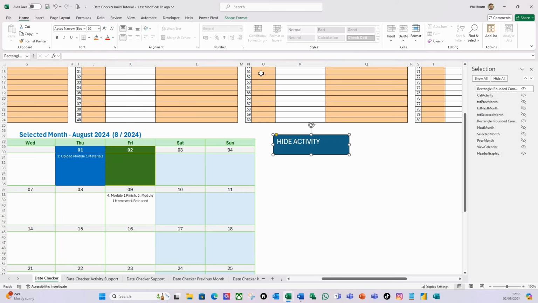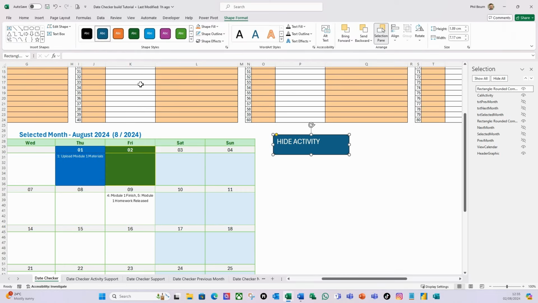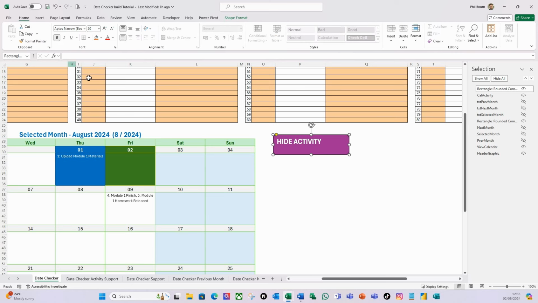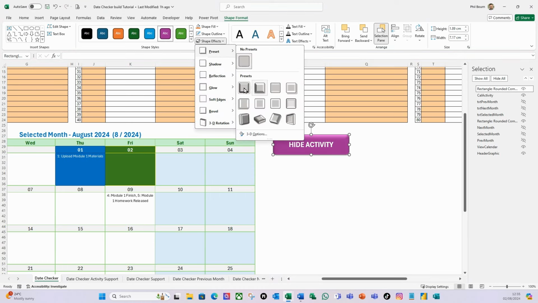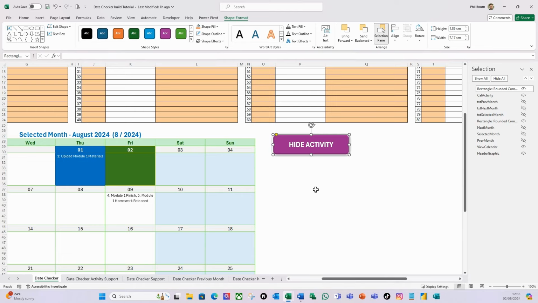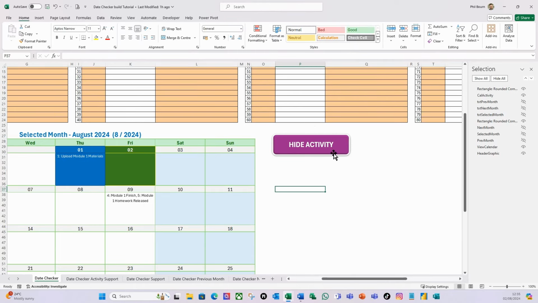But no, let's do the format first because it will reset it. So let's go with this one here. And let's then go home, and let's make that text bold, middle, and then align it in the middle. And then what I'm going to do is, on the shape format, on the shape effects, choose this preset here, first one. Wonderful. So there's that button.